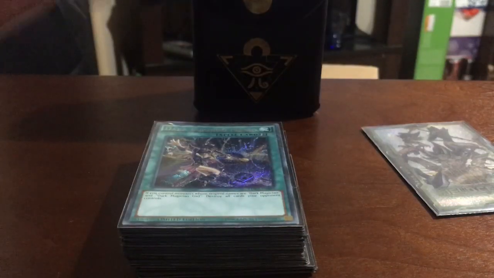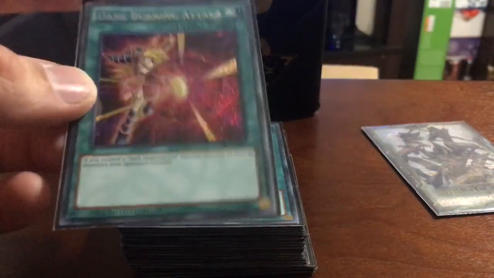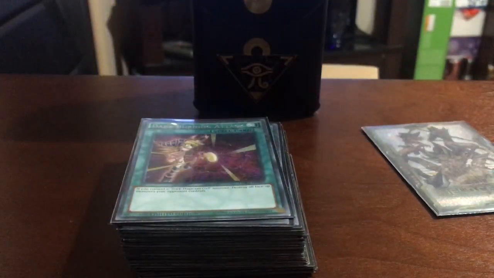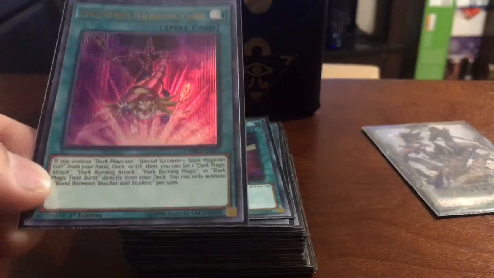Then 1 Dark Burning Magic. No, not Burning Magic, Dark Burning Attack. I'm sorry about that. This one, when we control Dark Magician Girl, we can destroy all our opponent's monsters. It's basically like a Raigeki, except we need Dark Magician Girl. And next is one of the powerful cards I have in the deck, and it is Bond Between Teacher and Student, because this thing is just good.